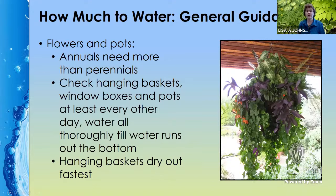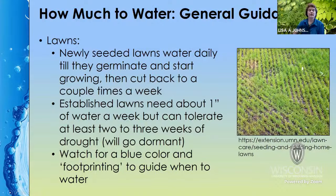Your hanging baskets are surrounded by air all the way around, so check those at least every other day during late spring, and every day once you get into summer. I often lift them to gauge how heavy they feel in order to determine how much I need to water. When you do water, make sure that the water runs all the way through so you've gotten the whole soil profile wet.